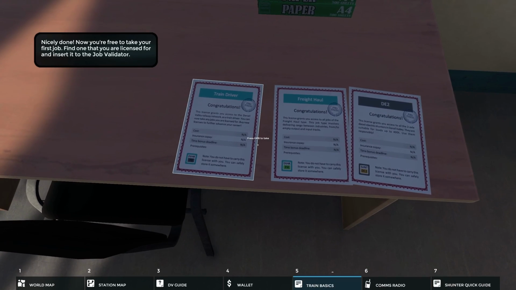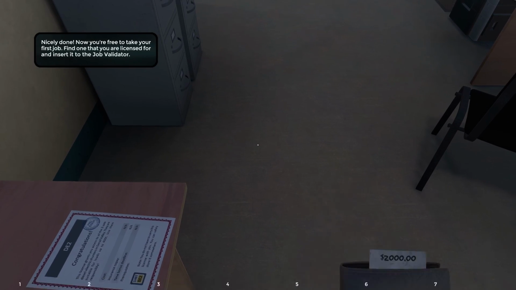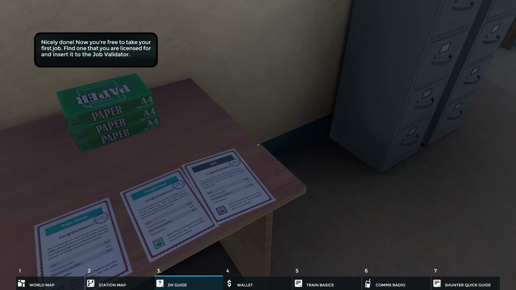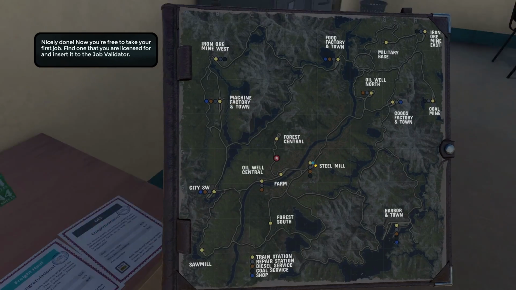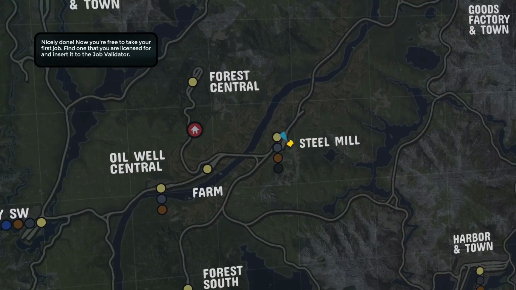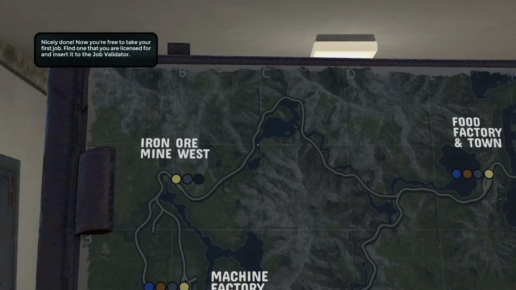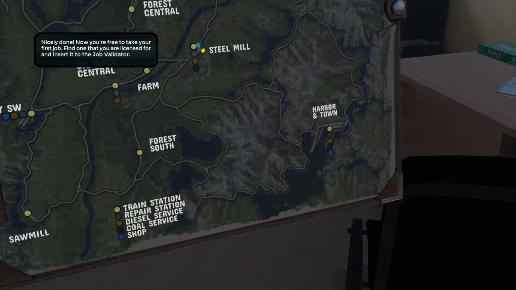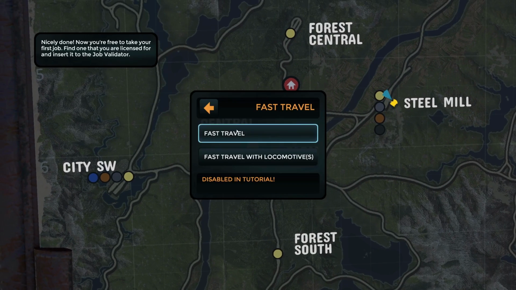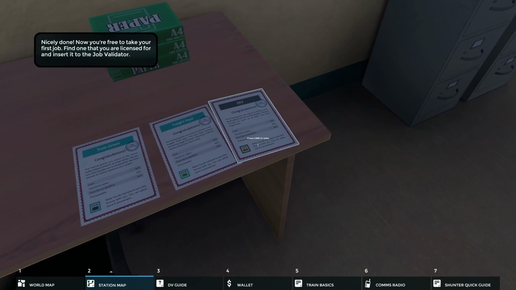Yeah, we're already moving up. And then it gives you some books. The tutorial is actually pretty good in this game. That's our wallet. We have $2,000, by the way. This game's actually pretty cool as far as everything goes. This is the actual map. This is actually pretty big, honestly. Pretty big map, which is really cool. You can interact with the different stations and fast travel, all that sort of dealio.